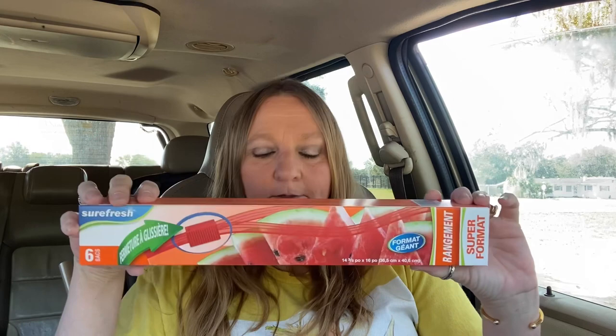I am doing a truck haul today because it's a lot quieter in here and I may have to start doing this because I never have any quietness in my house. In this bag, I have been waiting for them to get these 2.5 gallon storage bags in. I bought three of these to be stocked up on because I like using these for vacation — to make big things of snacks, put shoes, swimsuits. You can use these for just about anything, and we will be going back on vacation soon.